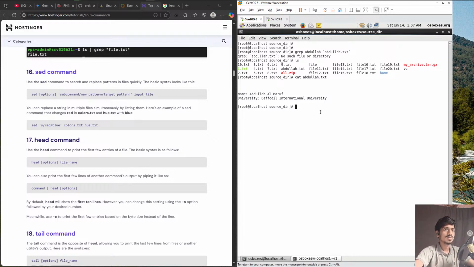Okay, so if I use the sed command, the name I want to change, okay, / let's say maybe let's say, so then the file name, let's keep the file name, let's do it.